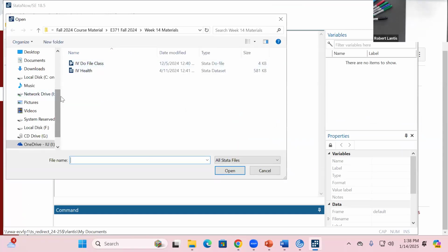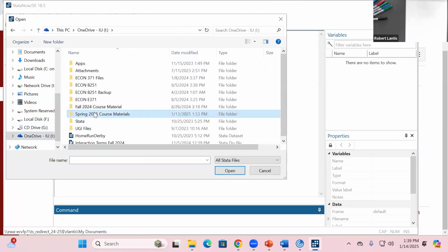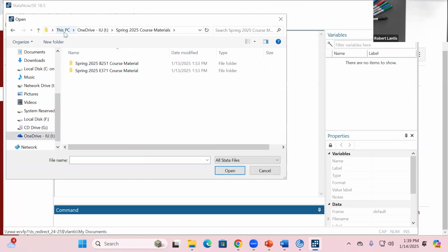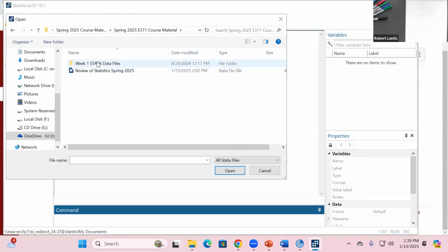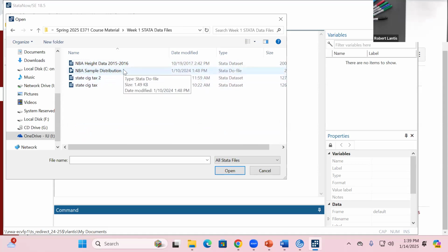if I've authorized my OneDrive, I should see my OneDrive as a possible file path that I can get to. So I'm going to click here, create a folder, ECON 371 files or whatever you want to call it. I've got mine in several folders. Here are these .dta files. If you go to File, Open, the only things that will show are these .dta files, which are actual data files already in the correct format, or what I mentioned earlier, do files, which all they do is save your code, okay?